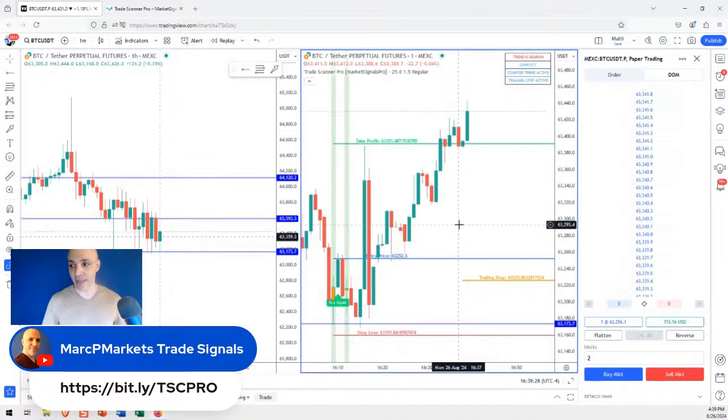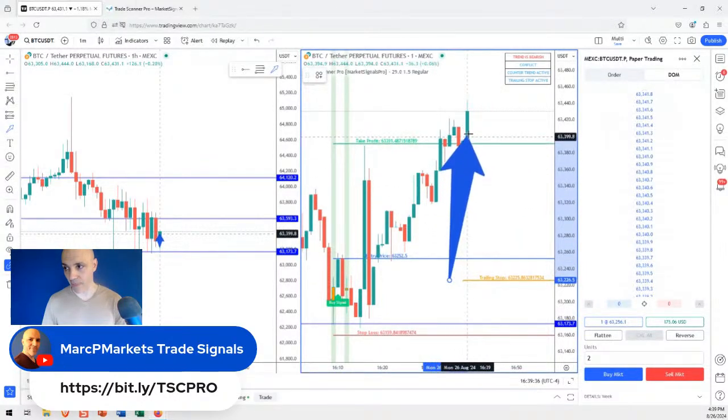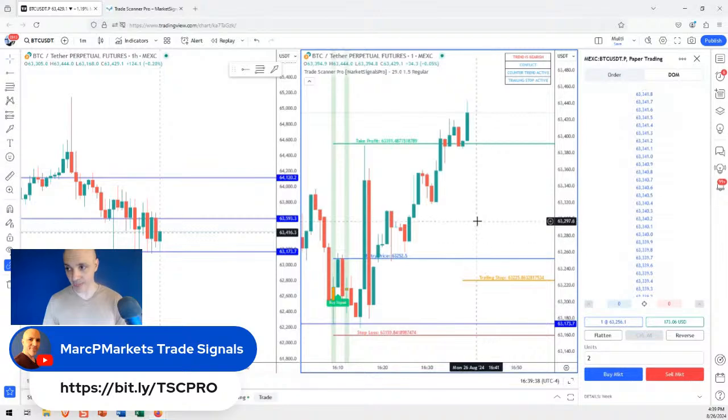I'm going to close this anyway, but like I said, I would try to let it ride and let the trailing stop conclude the trade. The trailing stop will eventually follow this thing all the way up until it turns around and touches the trailing stop. That may be 300 points higher. I don't know.